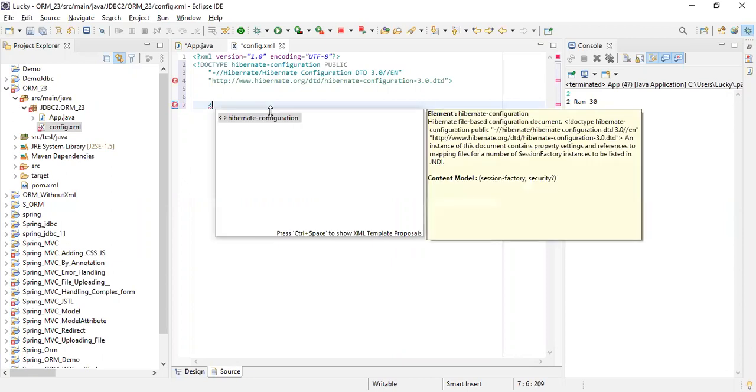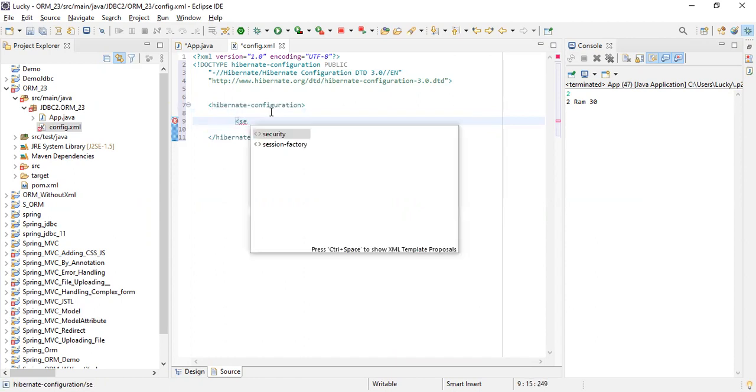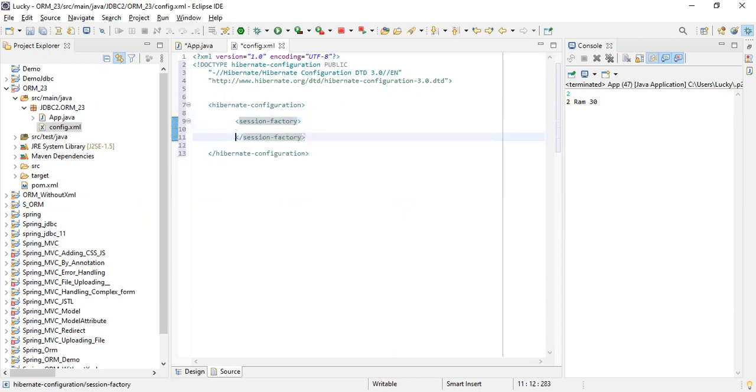So first of all, you have to read the configuration. Over here we have the Hibernate configuration. Now we will do the configuration. In this, you will have one annotation called session factory. In session factory, you will give the main things. First thing, property.